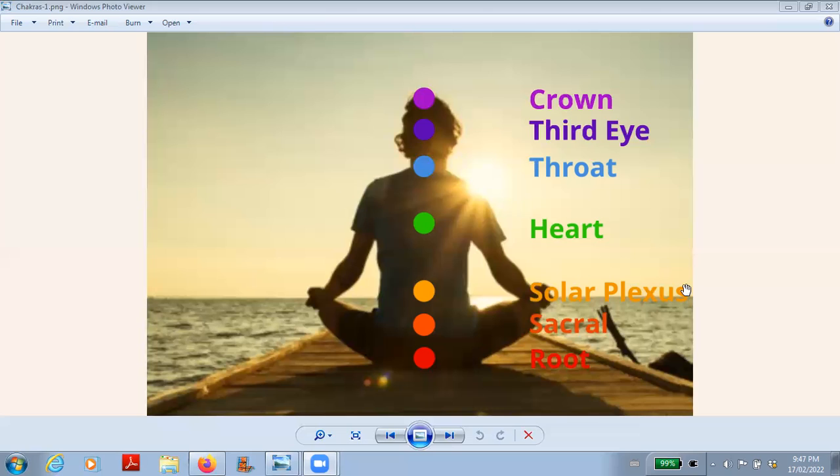Feel your whole body filling up with all this energy, the red ray energy that is assisting your root chakra, and the orange ray assisting your sacral, and the yellow ray assisting your solar plexus.